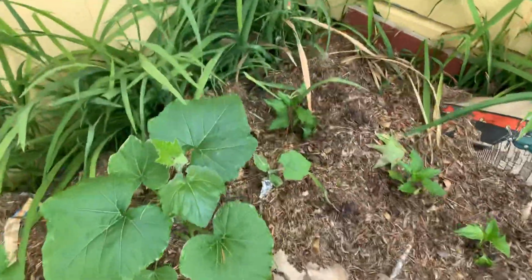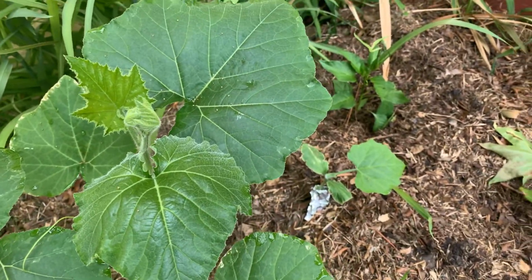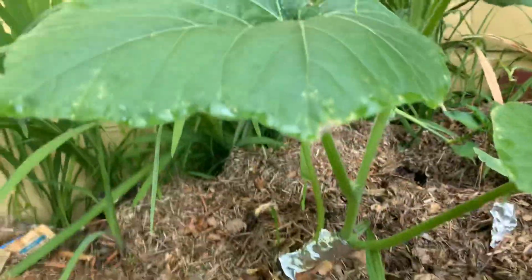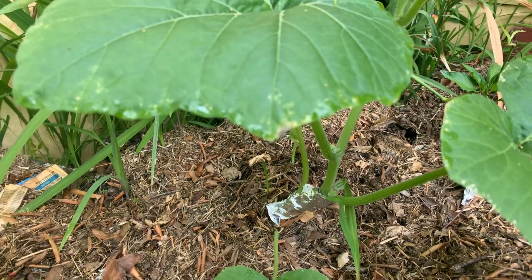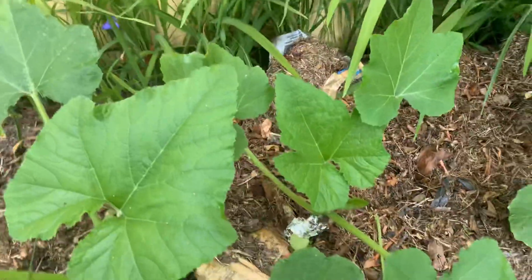For these other squash, I'm afraid that aliens are going to try to take them over or bring them up to their ship, so I put little tinfoil hats on them. There's a tinfoil hat on that guy. Well, tinfoil shoes, rather. That's for the squash beetles. Not the squash beetles, but the vine borer beetle. Okay, I put the little shoes on them, little tinfoil shoes.